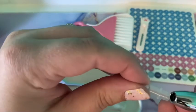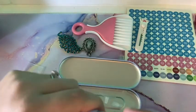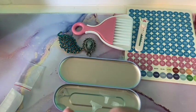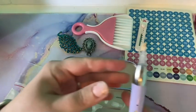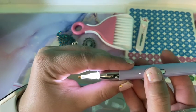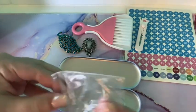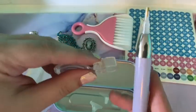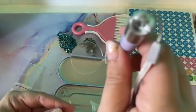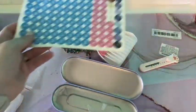So you just work the tip in — you might have to work it a little bit. There we go — that's in there! Then you can turn the light on and kind of light up what you're working on. And what's also cool is it comes with this little magnifying glass. You just clip it on here, and then you can really look at what you're doing — you can magnify things and then light it up. I thought that was kind of cool.